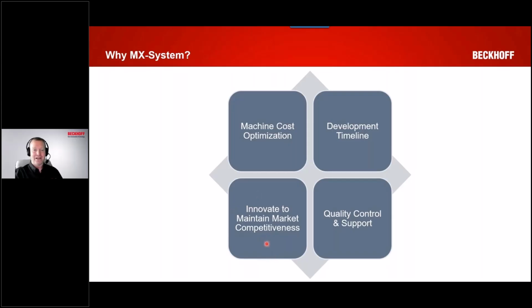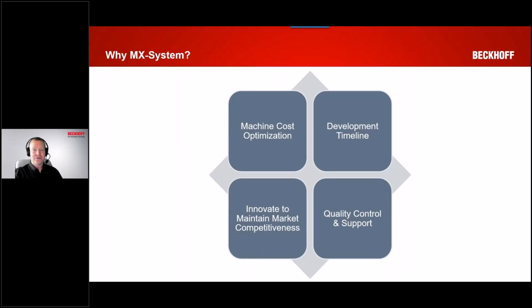These are all kind of building on each other. And then with that quality control and support, right? We talked just now about the diagnostic app, and that's a great support tool. But we also talked about quality control when it comes to the housing characteristics, that zinc die cast housing, making sure that it's quality connection every single time. Having EtherCAT to all these devices gives you that quality control, so you know what's happening at all these devices. So I think I've covered all four of those.